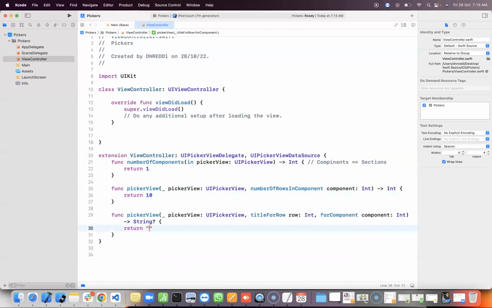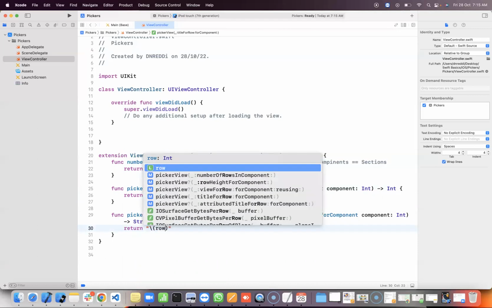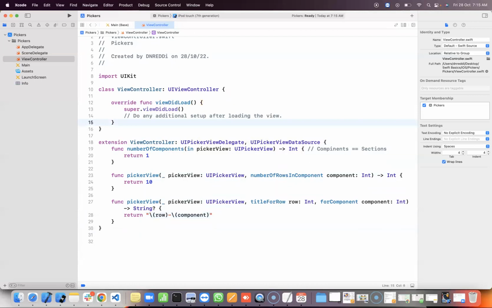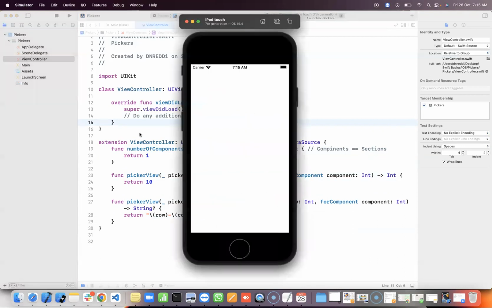Row is the row, component is the section. Okay, 10 rows actually. That's it. We simply display the text here.